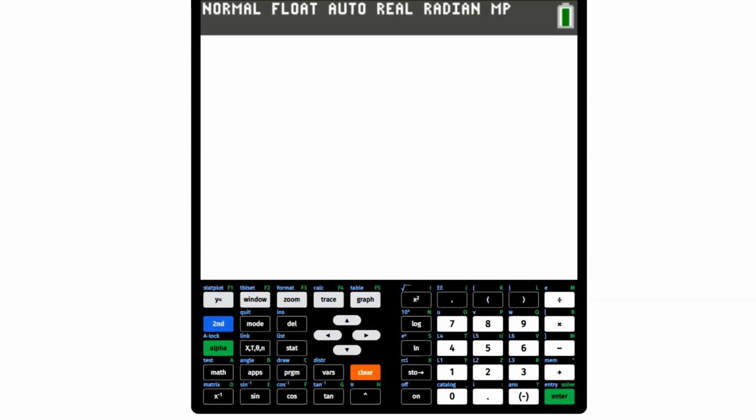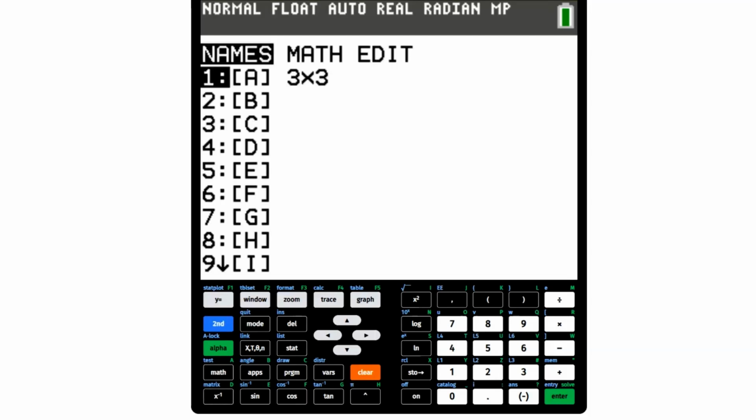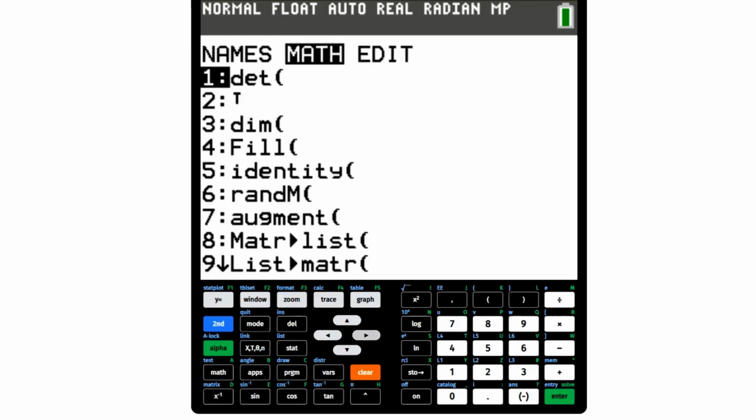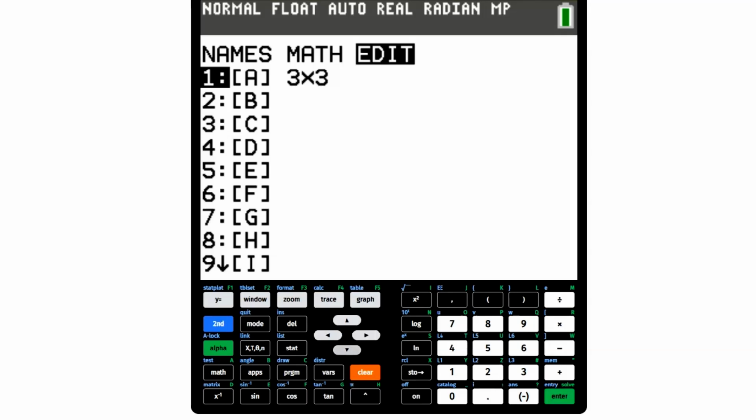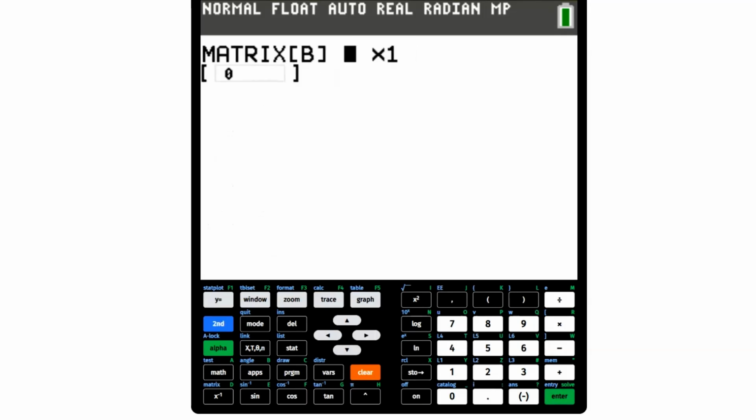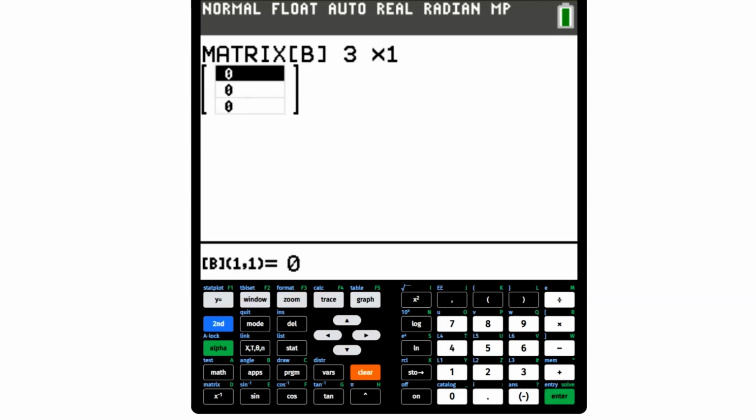I'll go to matrix again, and I want to edit. I'm going to go down to matrix B this time. Press enter, and I want it to be a 3 by 1. So when I populate this one, it's going to be 35, -36, and 31.